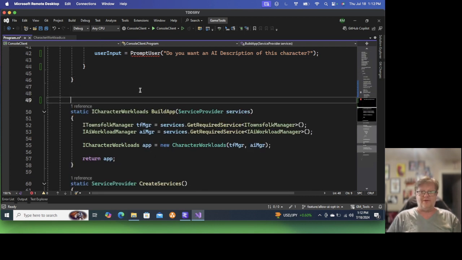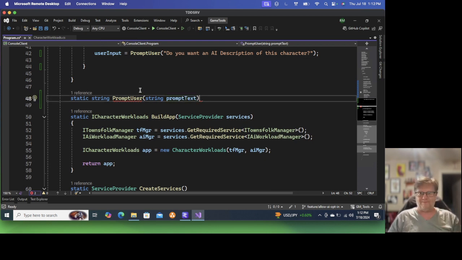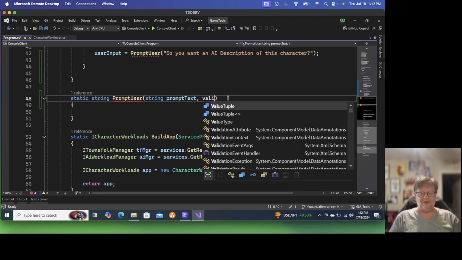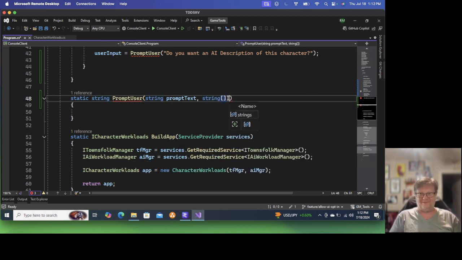So we're going to need a new method, static string PromptUser, string promptText, string array validAnswers.